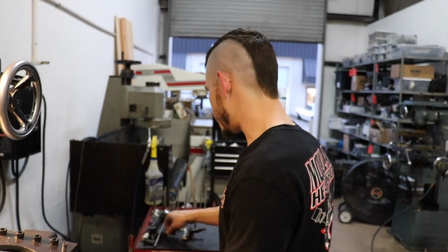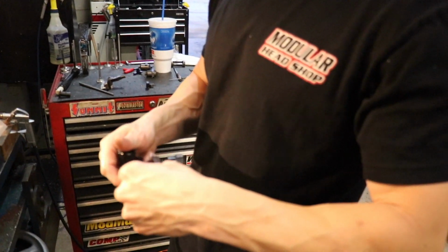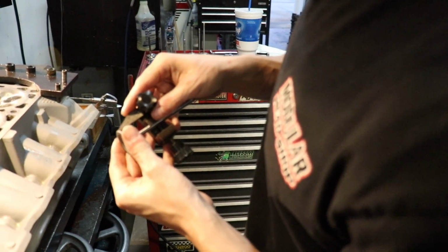Intake's going to be a little bit different. Intake's going to be 39, 45, 60. Then we're going to add an 84, and then I have a radius 94 that just splits that at the port. Everything is pretty much sized off of this tool right here. Take the valve that you're going to want to use, and you're just going to set it up at the very edge of the seat.